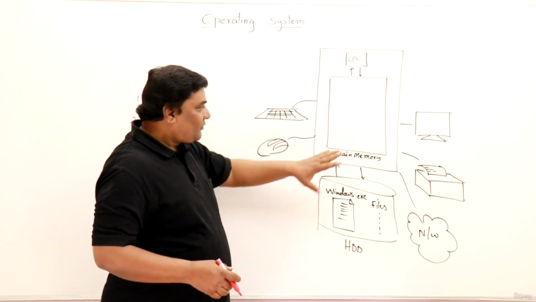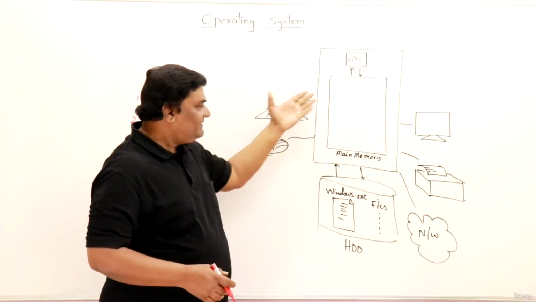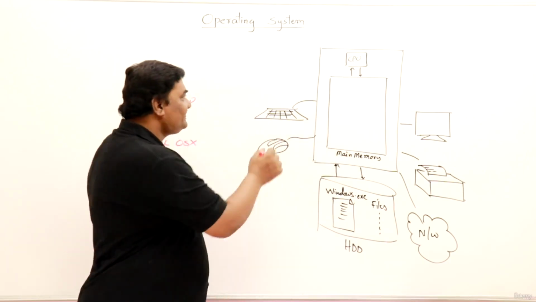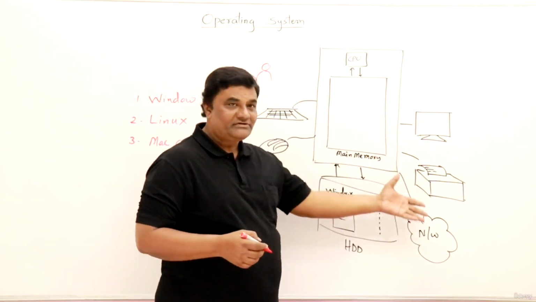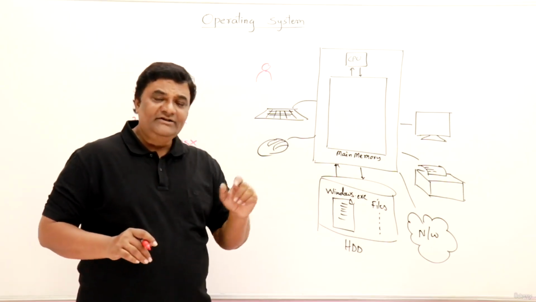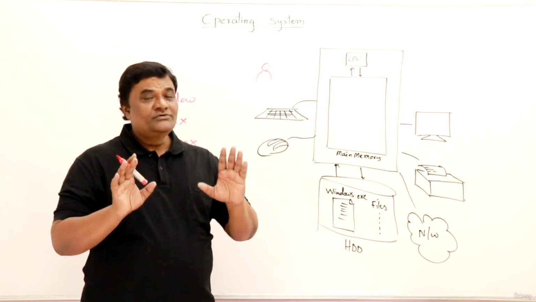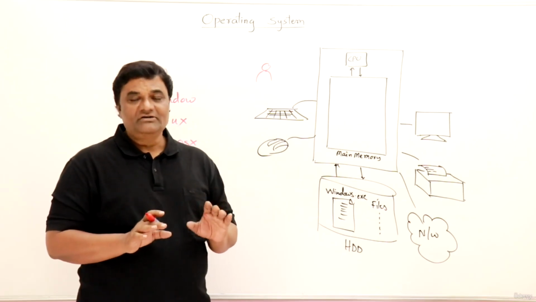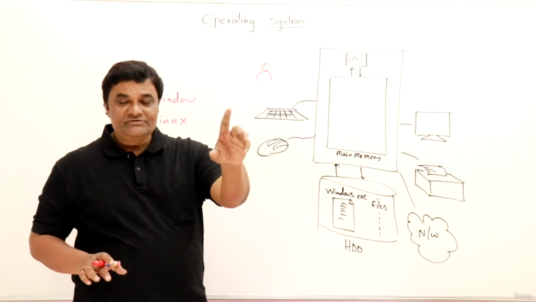Now the programs running inside the main memory may require these peripherals or resources of your computer system. Let us draw a user also here. The user is using the computer system and may be using these resources, like accessing the internet or accessing some files. The user will not directly use them; he will use them through a program only. Finally, the user should benefit from the resources and the program. This is the responsibility taken by an operating system, and it provides an environment that makes it easy for a user to use the computer system.